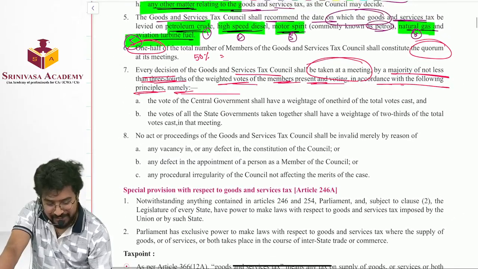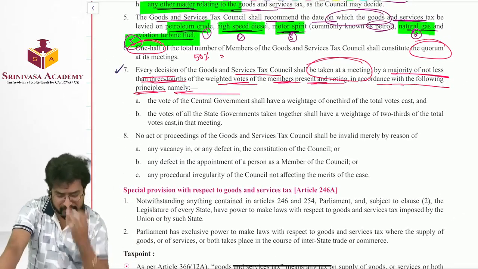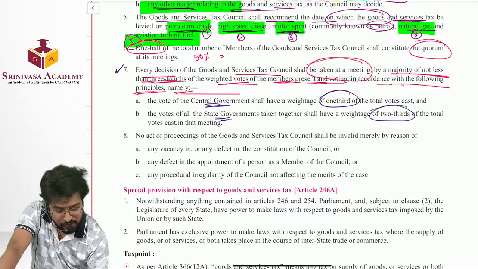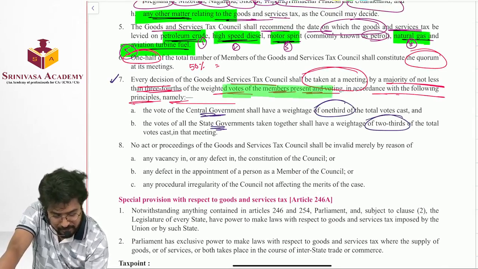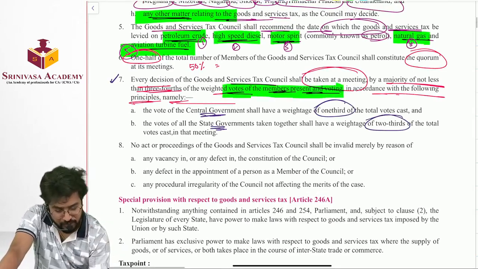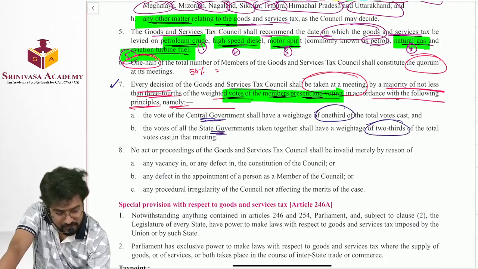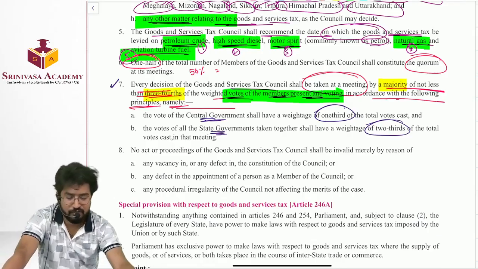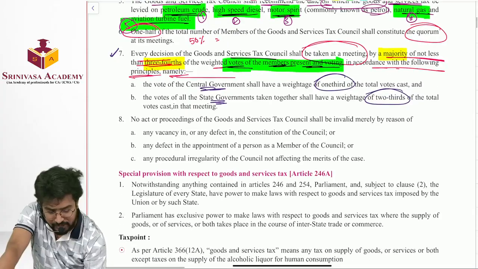Right. Listen. So the 7th point is clear, everyone? What is the weightage for the central government as we have seen? 1/3. The state government's weightage? 2/3. But the important thing here is it is all about members present and voting. Next, for taking the decision, what is the majority you need? 3/4. Shall we continue? Let us move on to the next one.